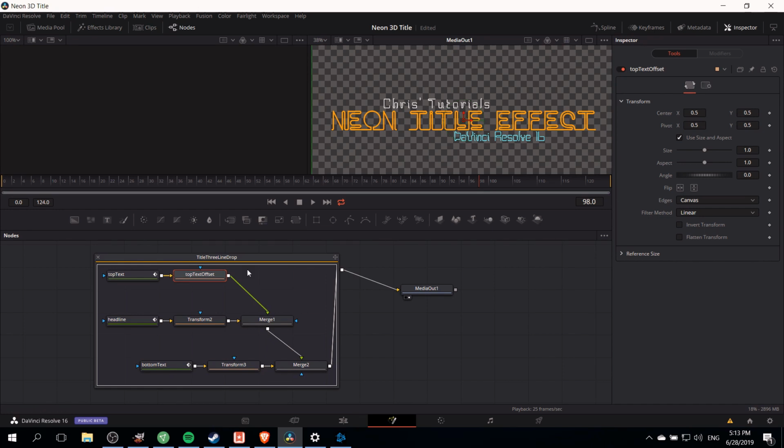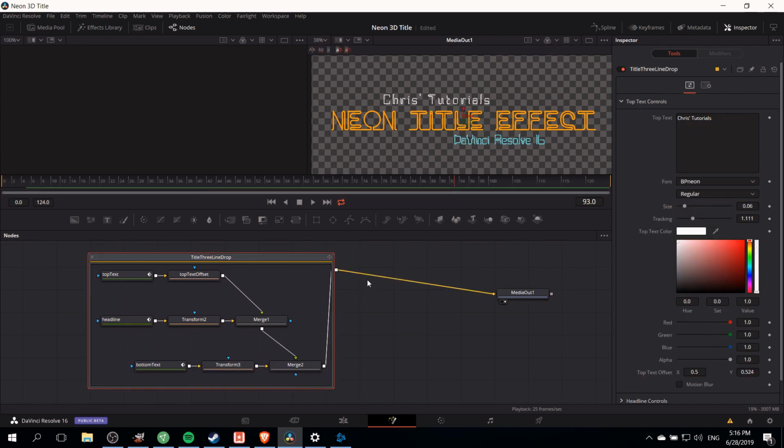So in this case, with top text offset selected, I can either use these gizmos in order to move it up and to the right if I need to, or I can just, in the inspector, manually adjust those values. It's the same either way, it's just which you prefer. So I'm going to bump that up to about a 0.525, up from a 0.5 center. Double click on that to expand it, and then I'm going to lower that down by a little bit. So now if I play the effect one more time, you'll see that the three text elements are offset properly from each other, and it looks better because they're not overlapping.